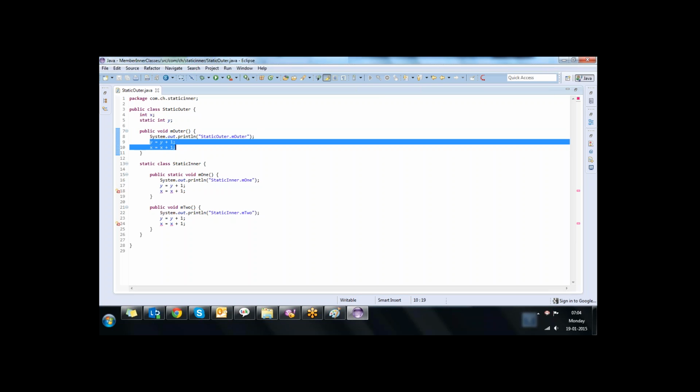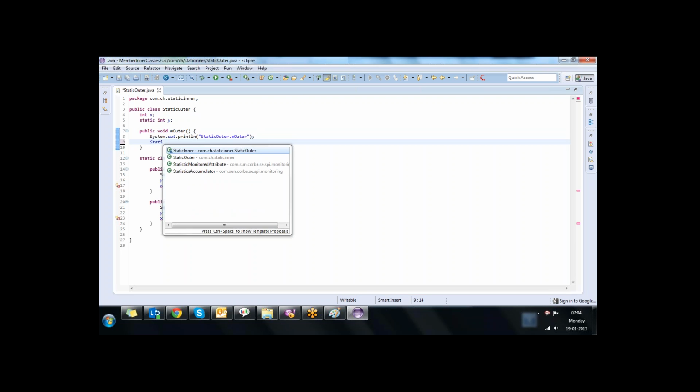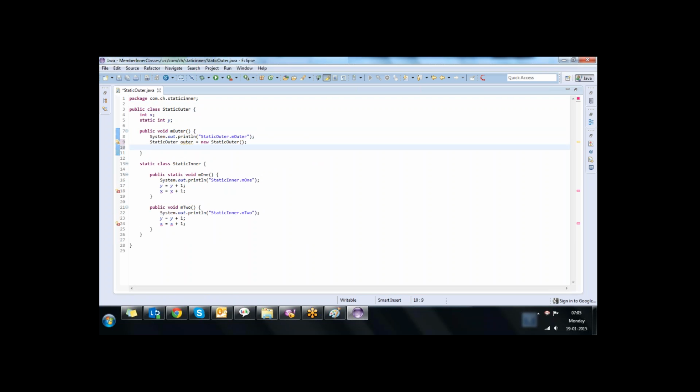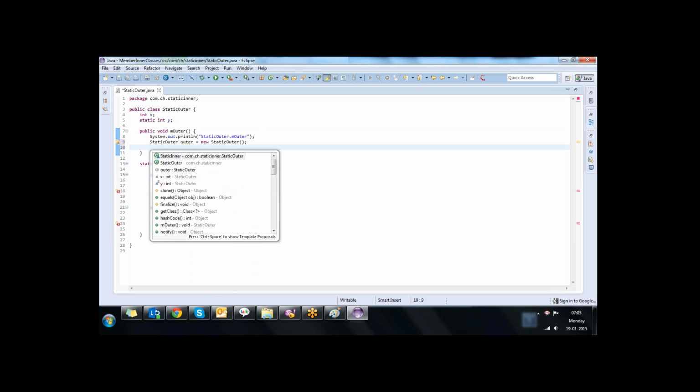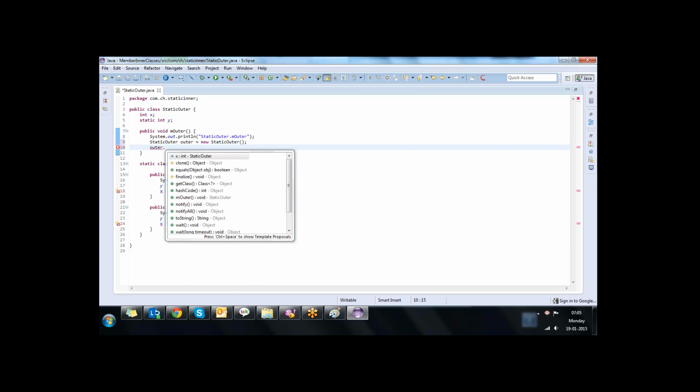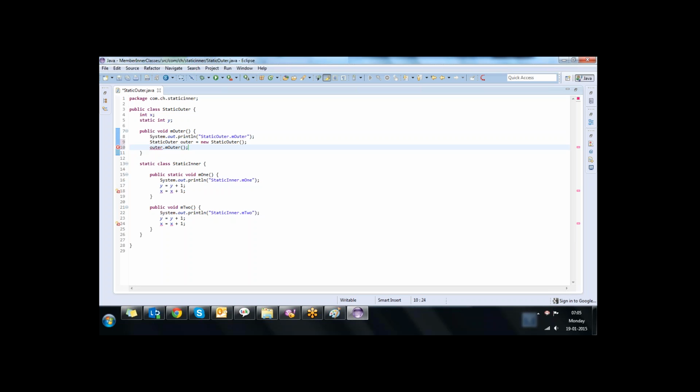Here I want to create an object for the static inner class: static outer equal to static outer.